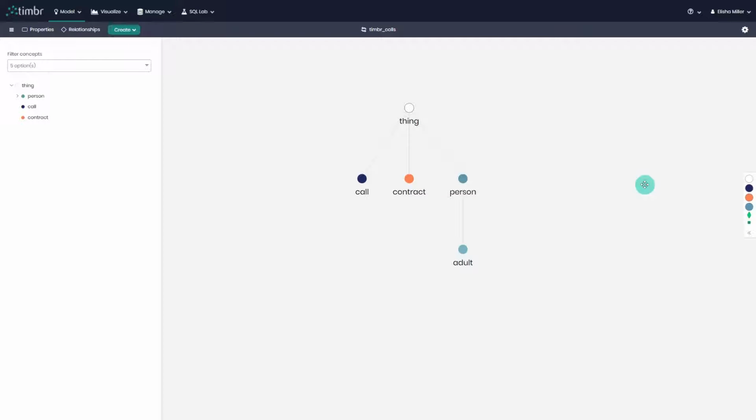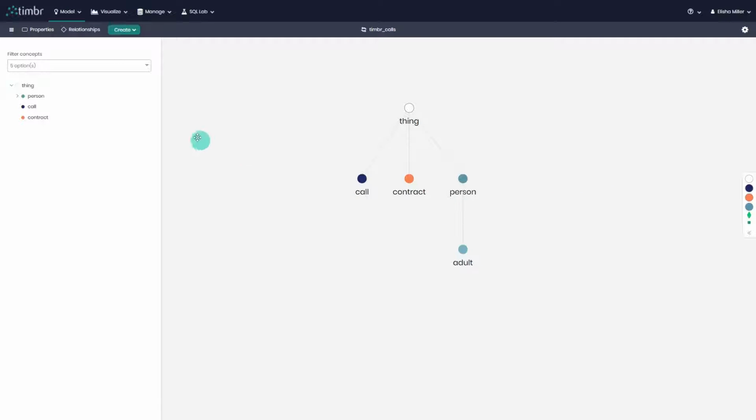Hi, in this video, we will walk through the process of visually mapping data to our knowledge graph concepts directly from our database. To recap, the mapping stage comes after we have created a concept. On a side note, it can also be done while creating the concept, which I will show in this video, but for now, let's begin with the standard approach.